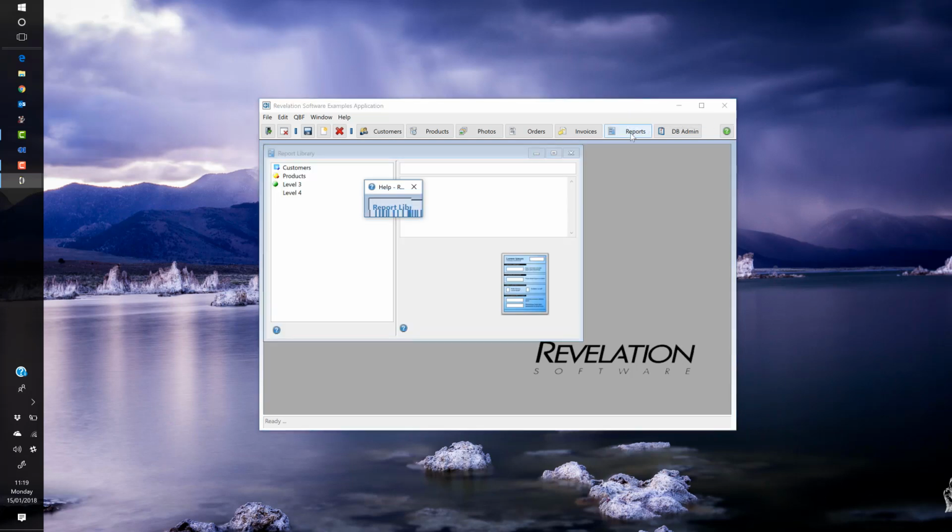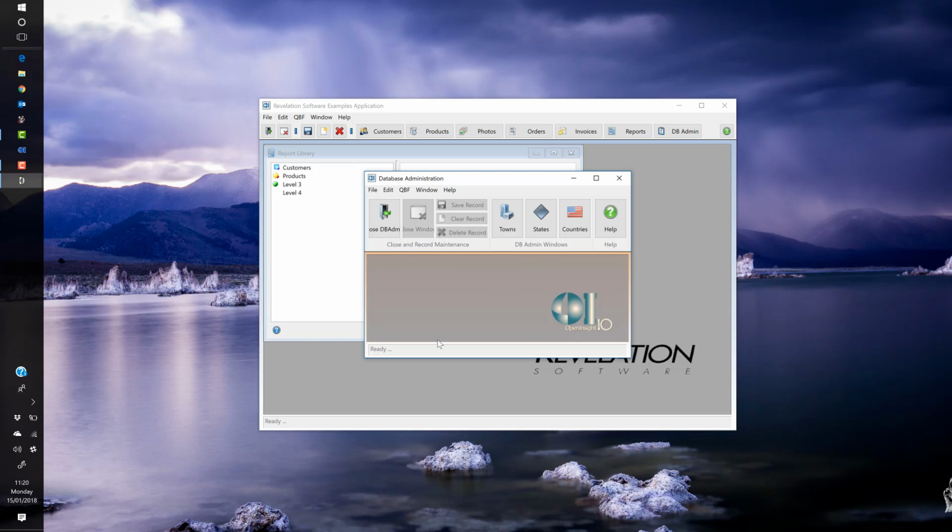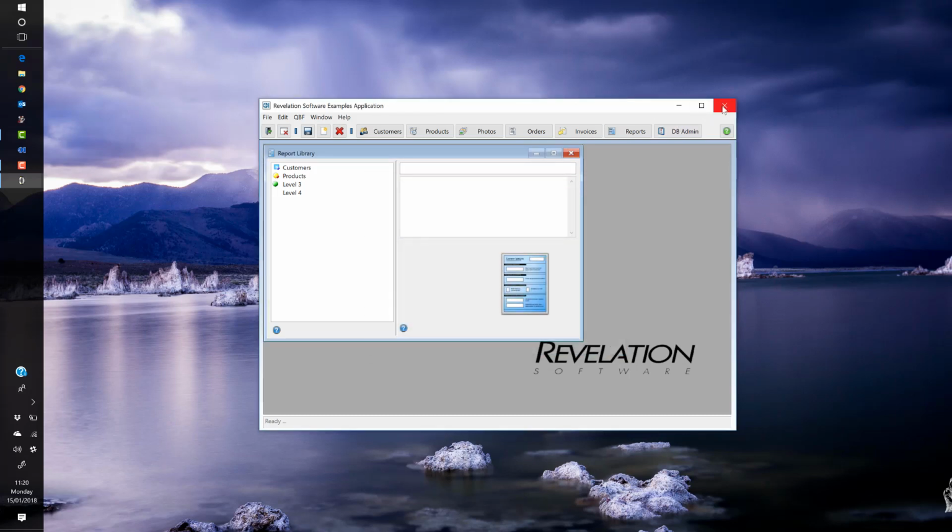The reports at the moment aren't working. This is a little note that comes up. I'm waiting for some fixes on the hierarchical list box. And then DB admin, a different use of colors and a different use of buttons. So I'll make no excuse in this particular application for a mix of styles, but this one's got a mix of normal buttons, buttons with text, also sort of like a Office 2016 type look. The text here will wrap. I'm just waiting for a fix from Carl, but these are just different ways of looking at the same sort of application.